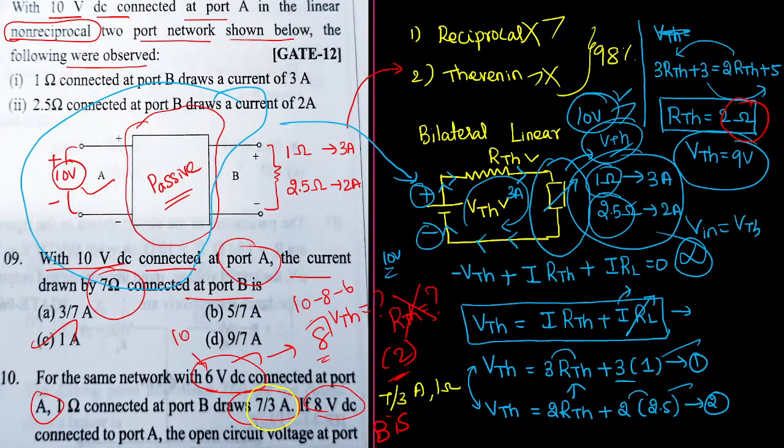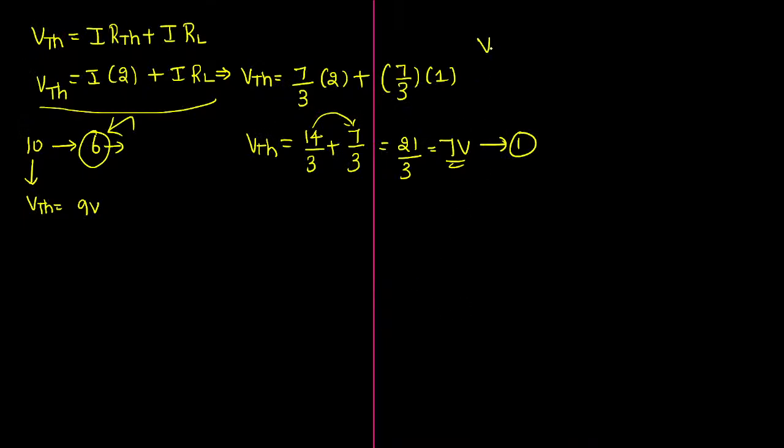But the second case, what they did here. Now you have to understand here. So the second case, what they did is, open circuit. On the input side they have connected an 8 voltage source. The moment we are connecting the same 8 voltage source, open circuit means they are talking about Thevenin voltage only. Don't think too much.